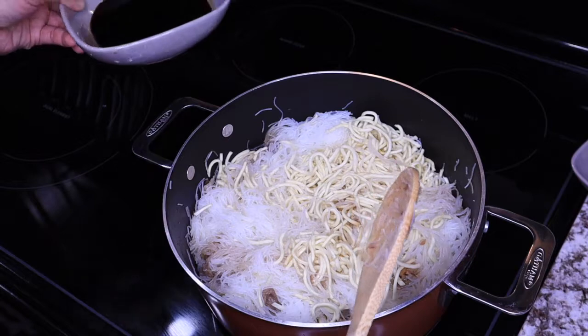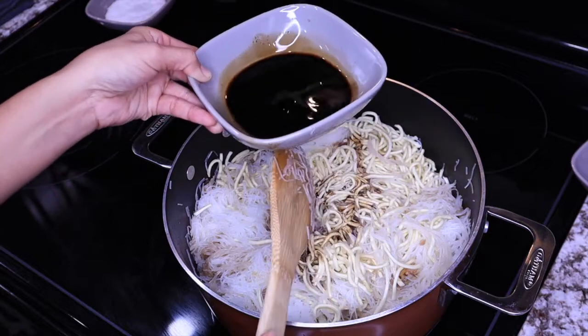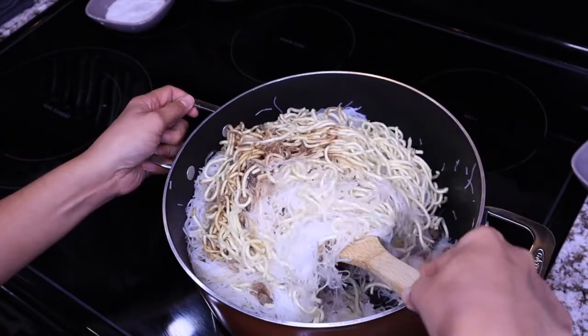So before we forget, we can add some soy sauce on it too, just to add flavor and some color on it. So now we can start mixing it together.